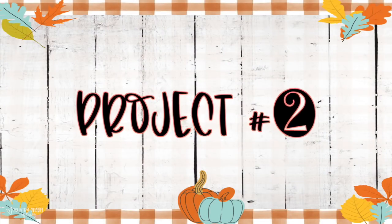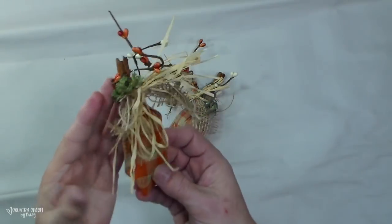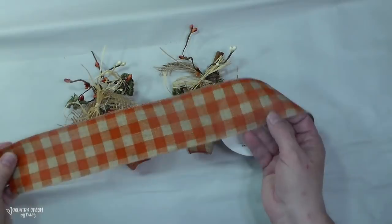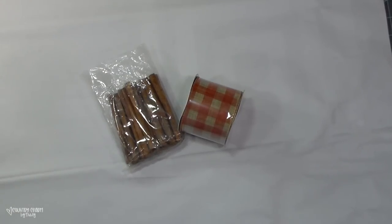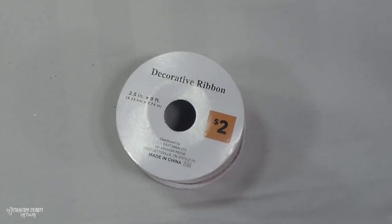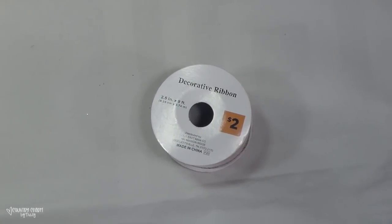For my second project, I am making some cute little mini pumpkins. Now just play with me, I think these are just so stinking cute. I am using this ribbon from Dollar General. I picked it up this year, 2020. It was $2 for this roll. And I'm also using some cinnamon sticks for the stem.